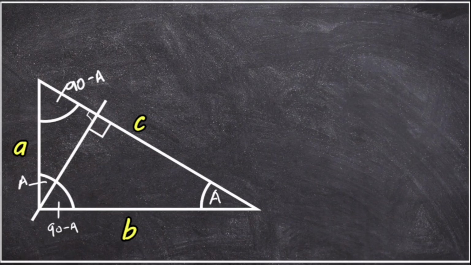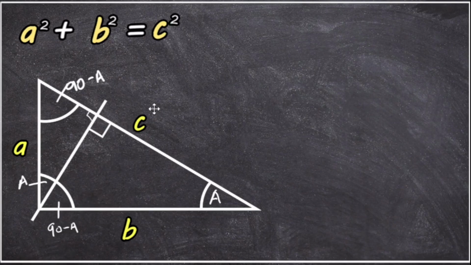Now let's look at the angles in each triangle. In the smallest of the resulting triangles, the angles are 90 degrees, A and 90 minus A. In the other triangle created by the perpendicular, the angles are also 90 degrees, A and 90 minus A. And in the main triangle we had before using the perpendicular, the angles are 90 degrees, because this is a composite angle, A and 90 minus A. These three triangles have the same angles, so they must be similar triangles. And because they are all similar, we can now use the concept of corresponding edges to show why a squared plus b squared equals c squared.